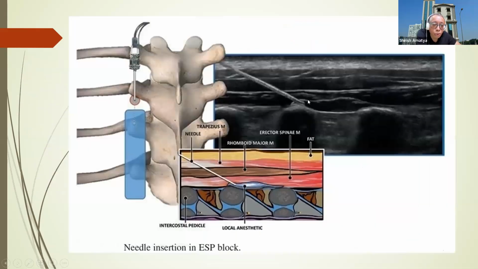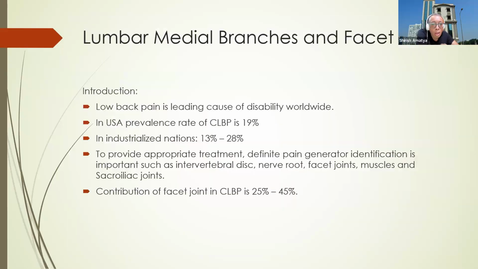Here I have also included the picture. The needle is placed just over the tip of the transverse process, deep to the erector spinae muscle. Here we can also place a catheter and go for long-term pain management by depositing the local anesthetic continuously in this area. You can easily see the in-plane direction of the needle below the erector spinae muscle and behind the tip of the transverse process. This is the typical way we do the erector spinae plane block to achieve acute and chronic pain management.